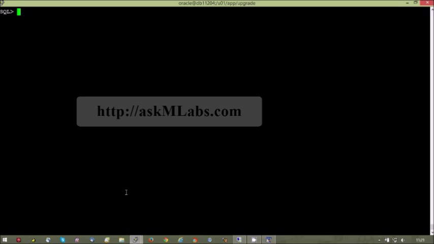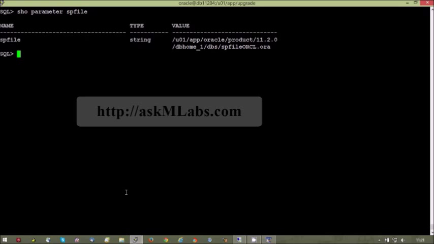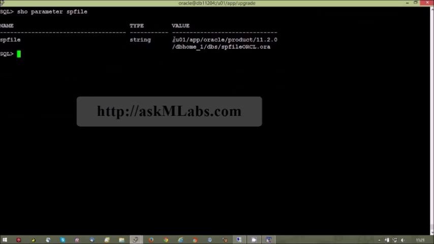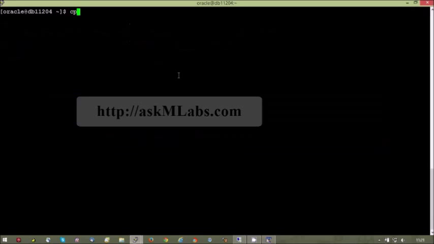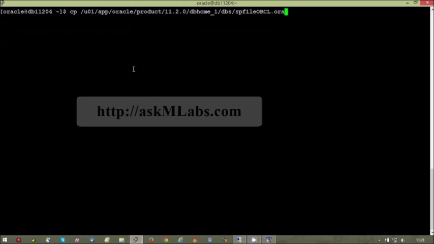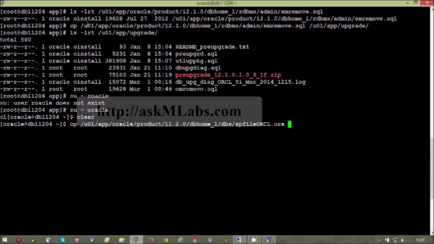For that I need to copy the SP file or P file, whatever I'm using. So let me see what I have. I have a P file available, and I'm going to copy this P file to the new home that is created.